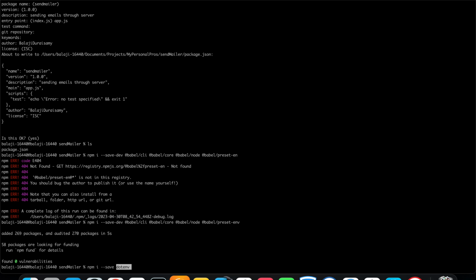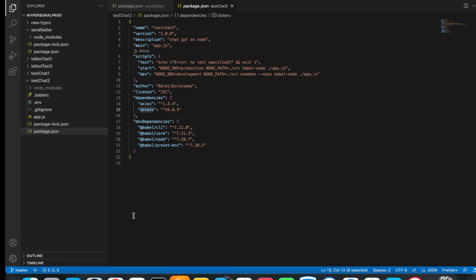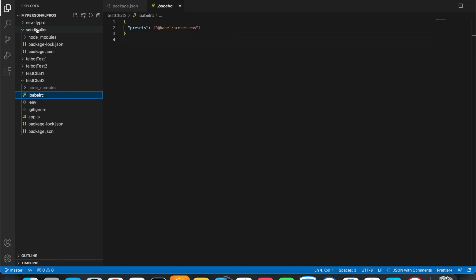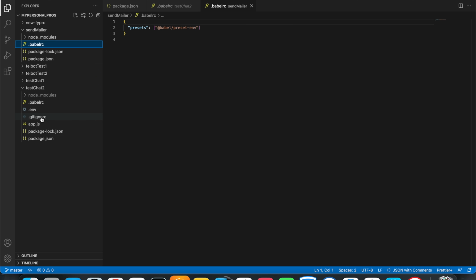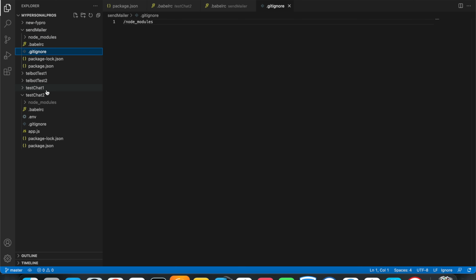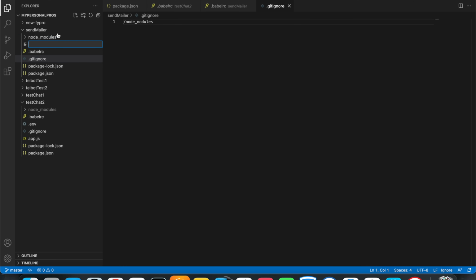We'll need dotenv to access the environment variables. Okay, so now we are gonna copy and paste the environment variable file. Where is it? Actually, we can make it on our own.